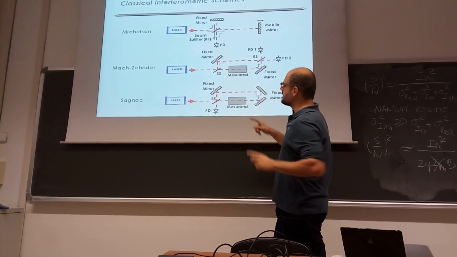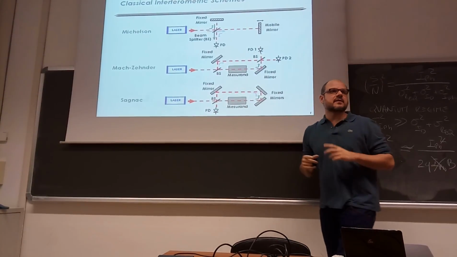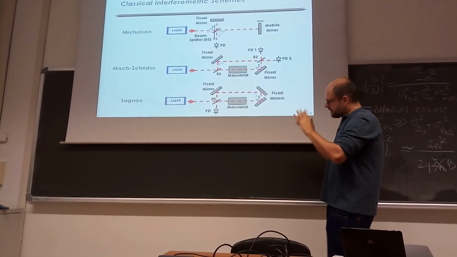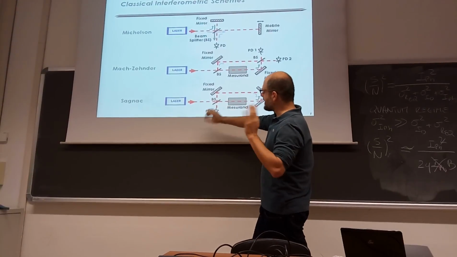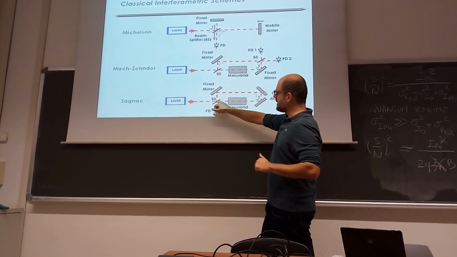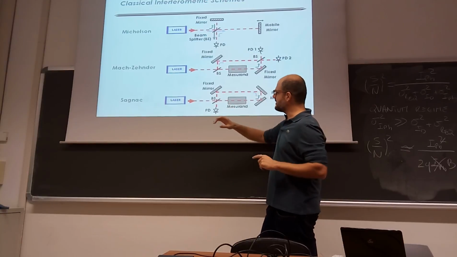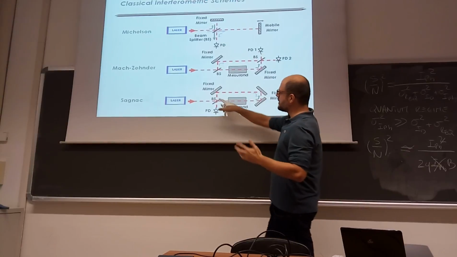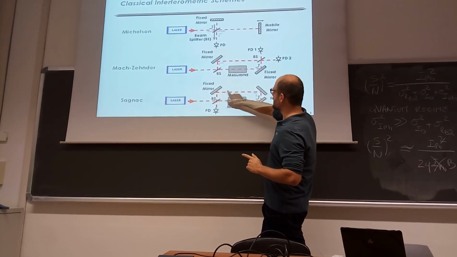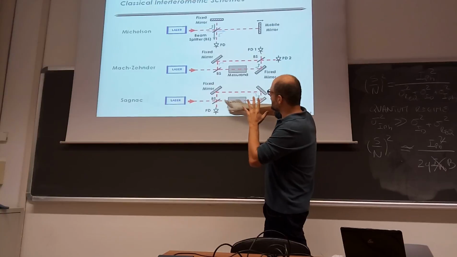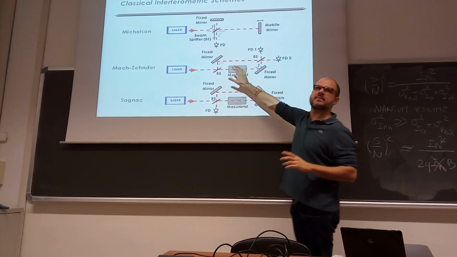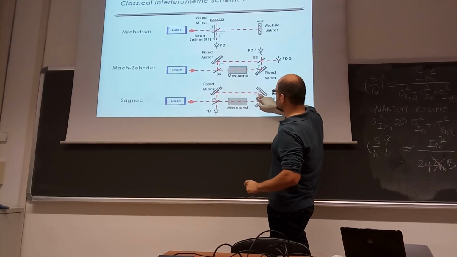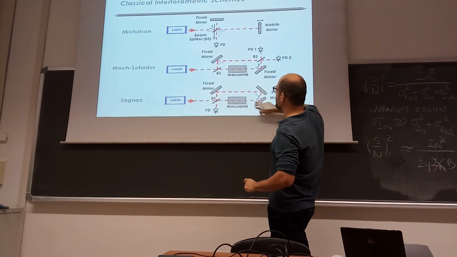And instead, the Sagnac interferometer is the one that is used in the gyroscope. Now, what you see, you have again one single laser, a single mode laser. Then you have again the splitting of the electric field into 2 fields. Now, the 2 fields do something that is close to what happens in the Mach-Zehnder. The only difference is that one is clockwise propagating and the other is counterclockwise propagating.